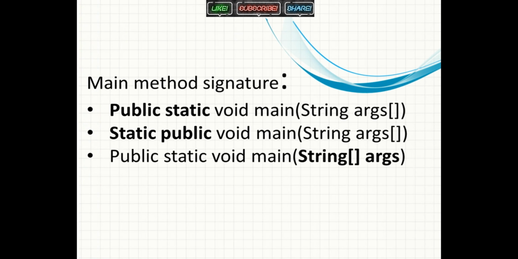And then comes the main method, which a class should have. The main method is very important, where it begins. Your program gets executed from the main method. So here it is, the main method signature follows any of these three. You should mention it in the same sequence, either this or this or this way. But please remember at least one. And while writing the code, you will definitely remember this one, because programmers always remember this: public static void main string arguments array.